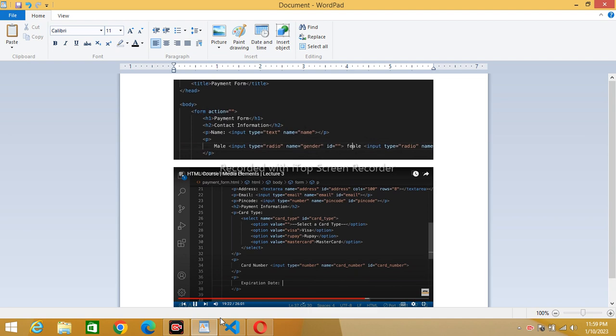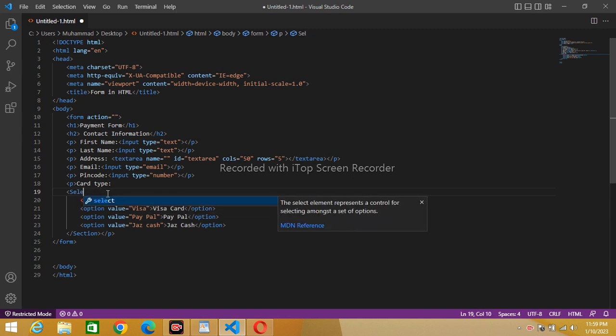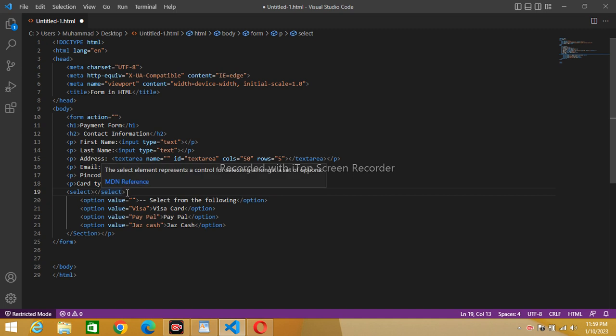Card type, select. That option is select, not selection, sorry. And here we will copy this one, Control C, and we will remove this one, Control V, remove from here.